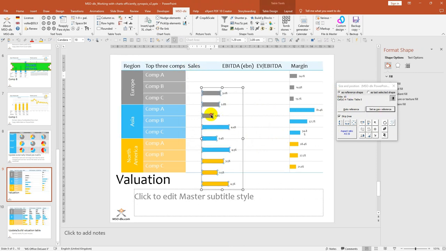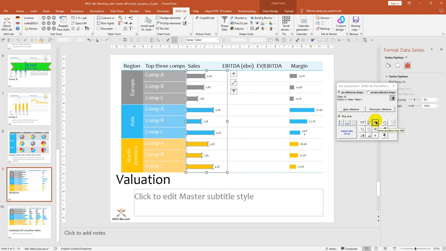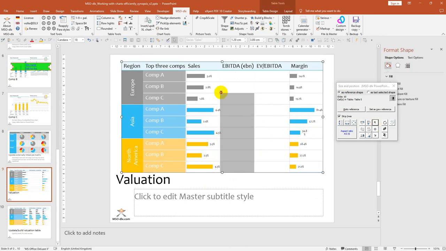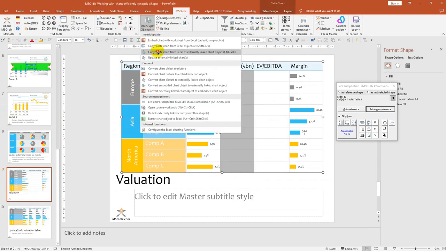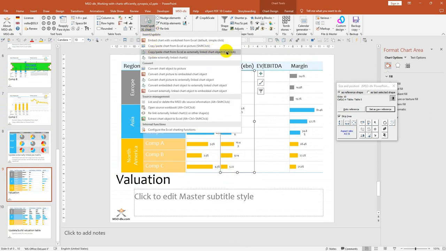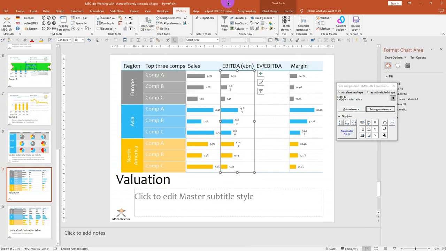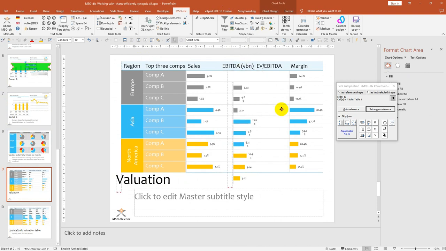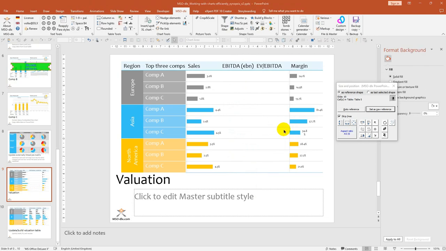Now positioning the chart. As for the column width, woo, darn tight, but all right. Next one, and I could control click, right? So I wouldn't have to open the menu, and I made the mistake that I had the cell selected.